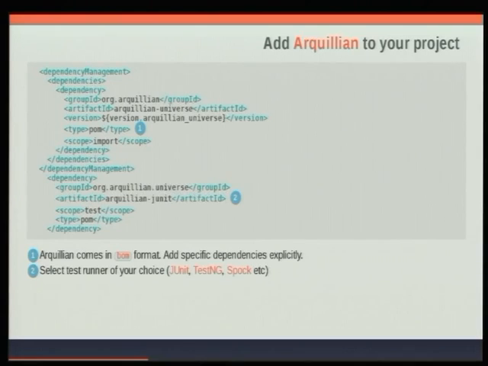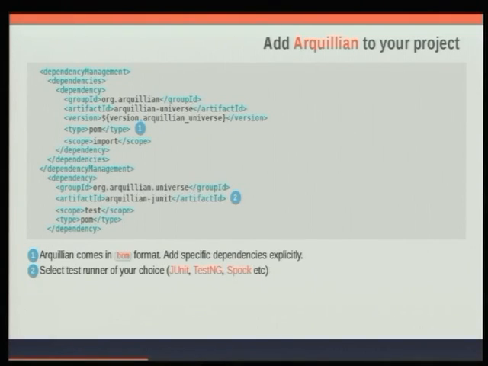So to set it up, for those who have used Arquillian in the past and a bunch of the extensions, we know that it's a bit complicated to know what works and what doesn't necessarily. So we started something called the Arquillian Universe BOM, which includes all of the different extensions and tries to align the different versions so that everything should work together.